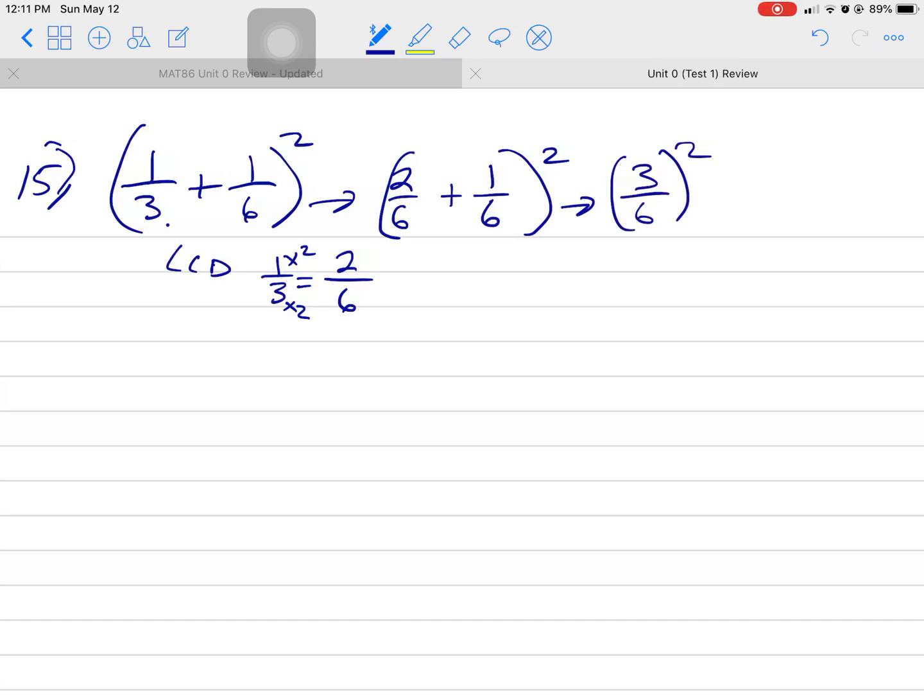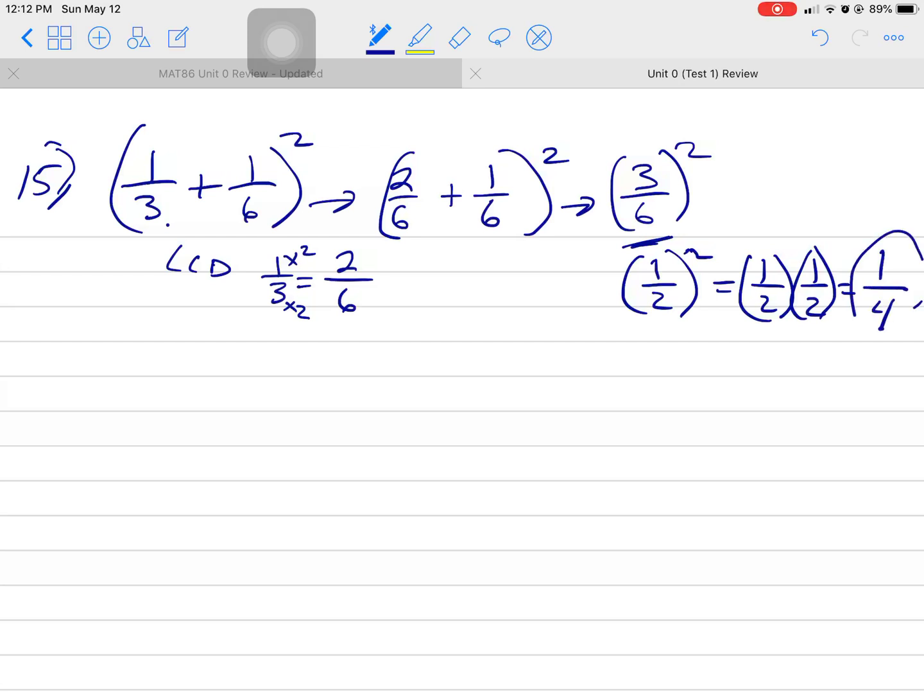3/6 is the same thing as, remember, stay in the parentheses as long as you can. Do everything that needs to be done. I like to do it there, so I'm not working with bigger numbers than I have to, and then I have to reduce at the end. So this is the same as 1/2 times 1/2, right? Cross the top, cross the bottom, 1/4. Okay.